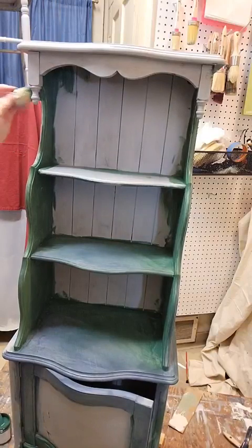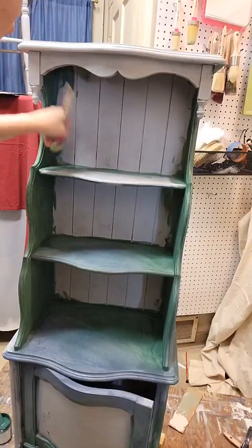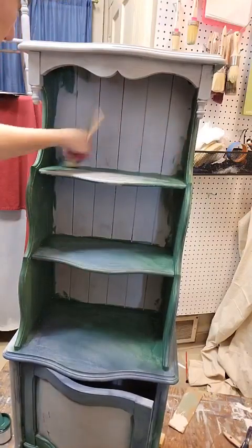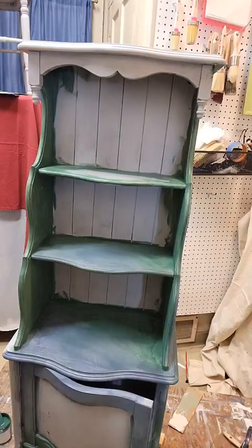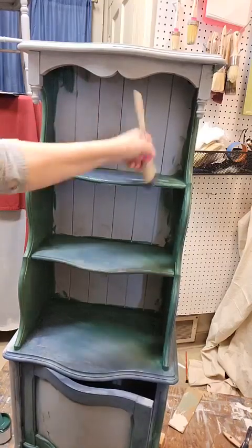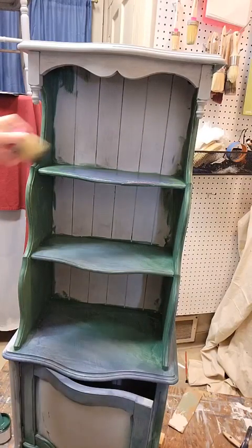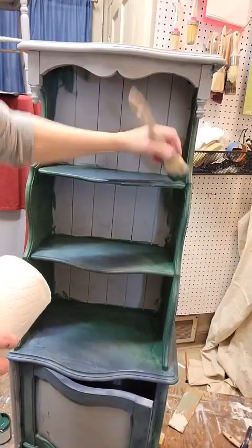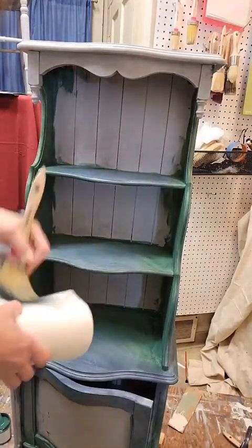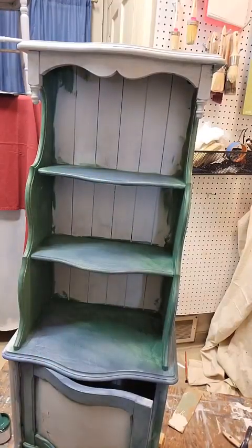Kind of pull that down a little bit, down into here. This is a smaller shelf. I'm going to slap that blue in. Get my big brush out. Feather it through a little bit. Keep wiping it off. Grab my bigger brush.